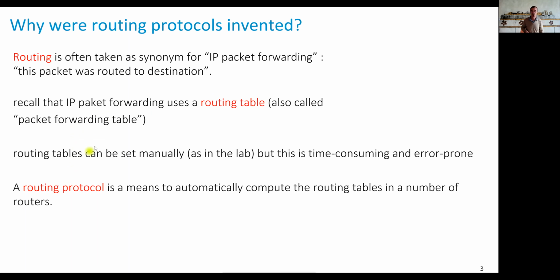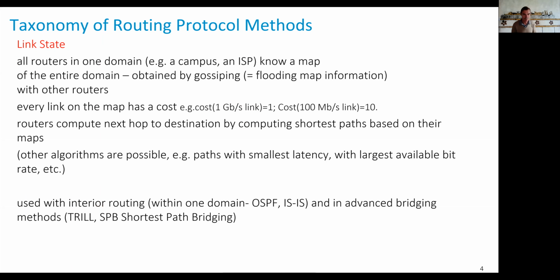The goal of a routing protocol is to set up the routing tables. We have seen that routers need routing tables where they do longest prefix match. And in the labs, we set them up manually. But of course, we want to do that in a smarter way. In fact, setting up routing tables manually is not an option for most cases because you want to be able to do that remotely. So there's a chicken and egg problem. How do you remotely access information or change information on a router if you don't have a means to go to this router already? So this is what a routing protocol will do.